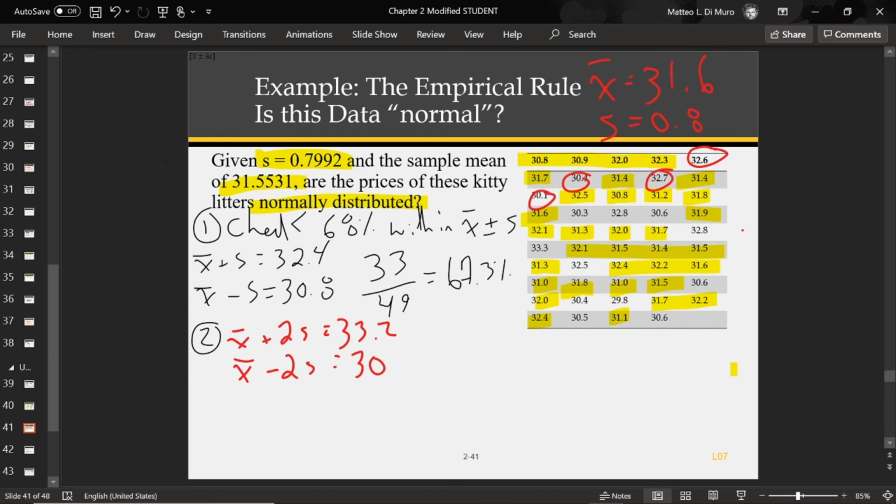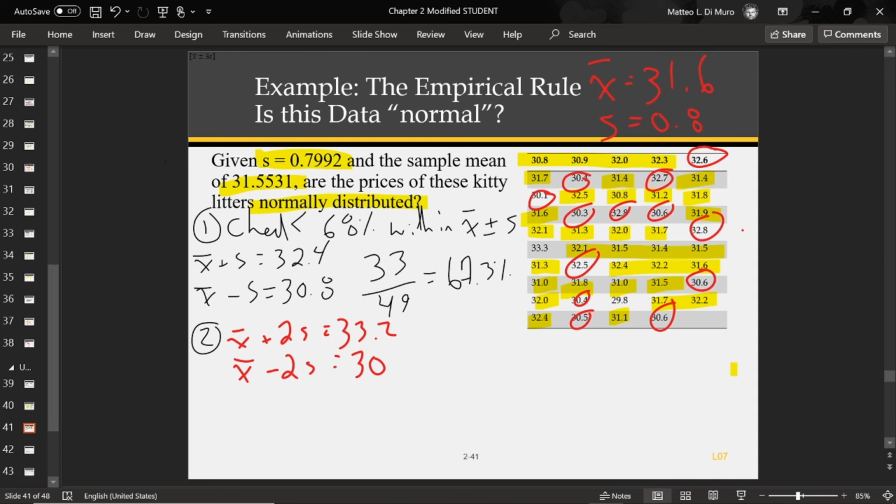Remember, we're basically expecting all these ones are going to fit. That one. Ooh, 33.3 is just out. That one, this one, this one. 29.8 is just out. There. So how many more do we have? If you count them up, it's 14 more.